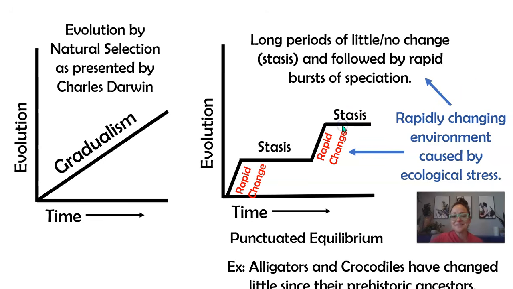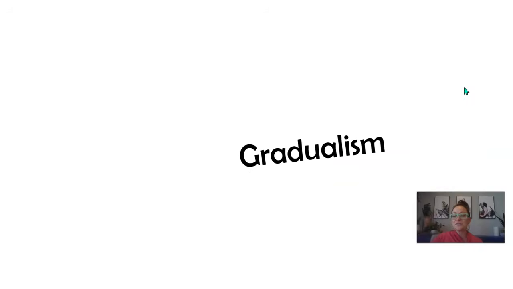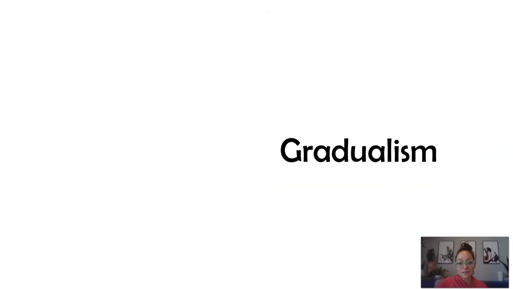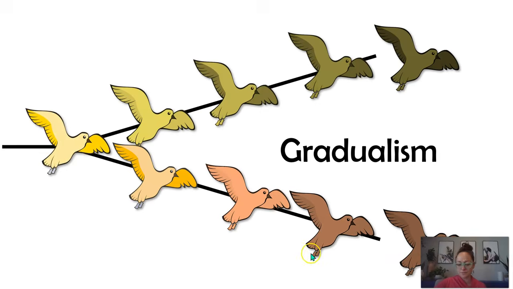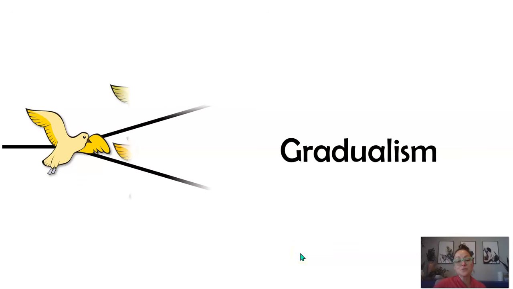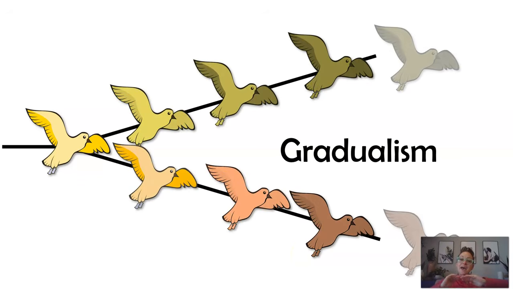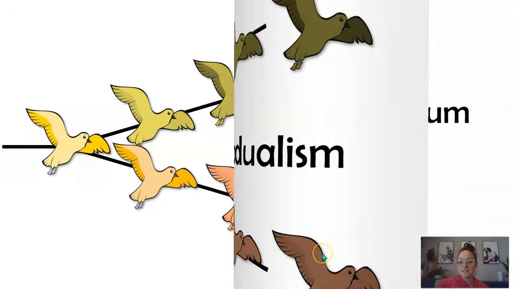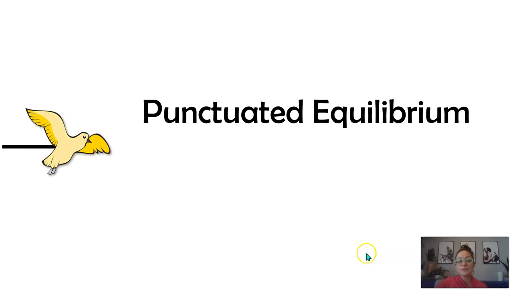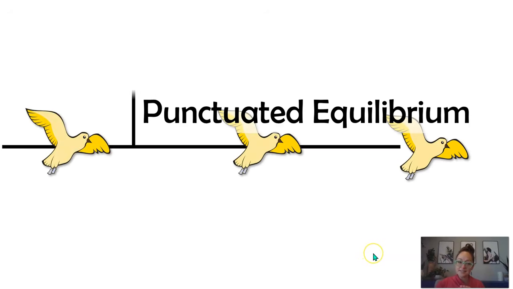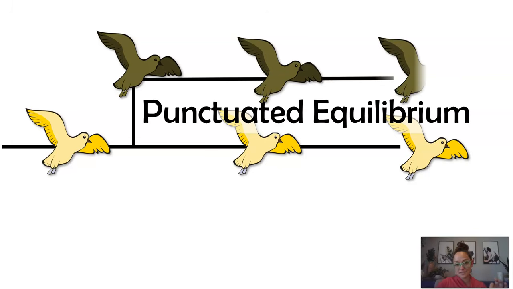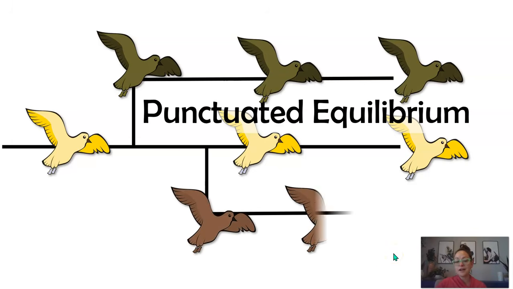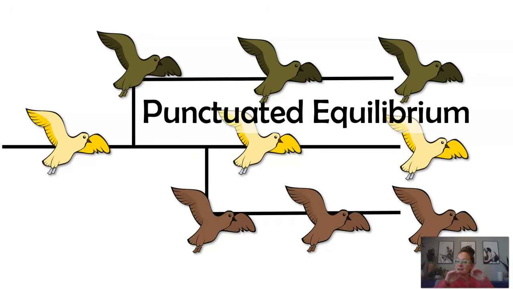Okay, so let's go ahead and see a visual of this. So if we look at gradualism and how it would be like drawn out, we see gradual changes in a species. Oh, hold on, I have a timer. So we see gradual changes. So here we have speciation, and then they evolve in their lines gradually over time. Versus punctuated equilibrium is going to be like periods of stasis with the rapid bursts of speciation. So that's what we see here, like long periods of unchanged followed by bursts of speciation occurring.